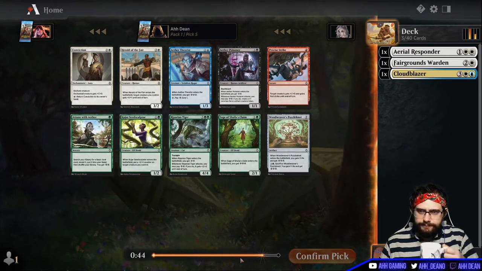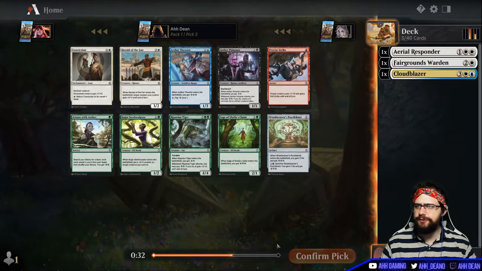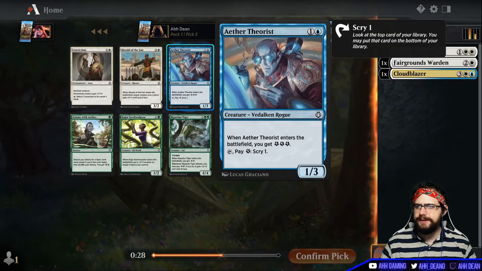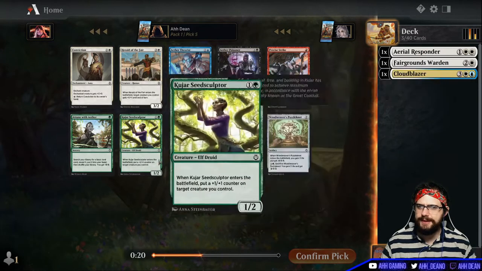Okay. So what can I go for here? I've seen a couple of little bits of green going around. Aether Poisoner. Aether Theorist. I mean, it's a nice little blocker. Gains energy. What are we doing with energy? Nothing at the minute.